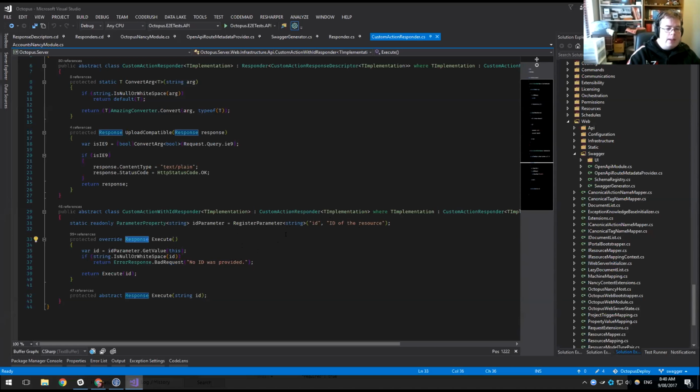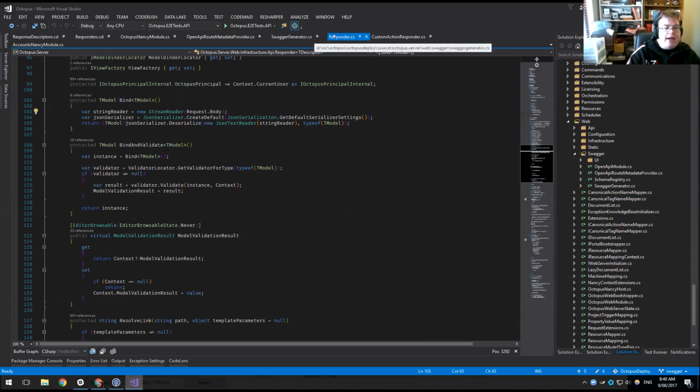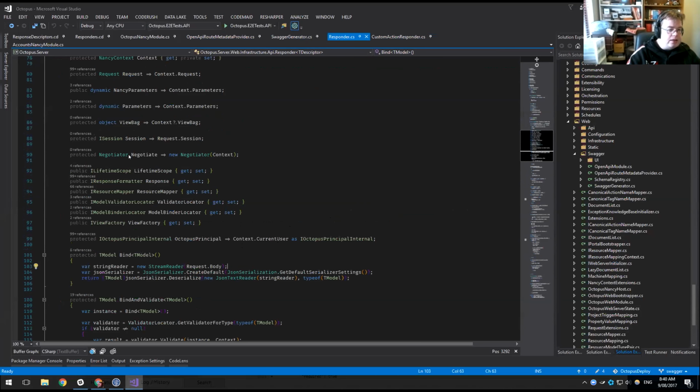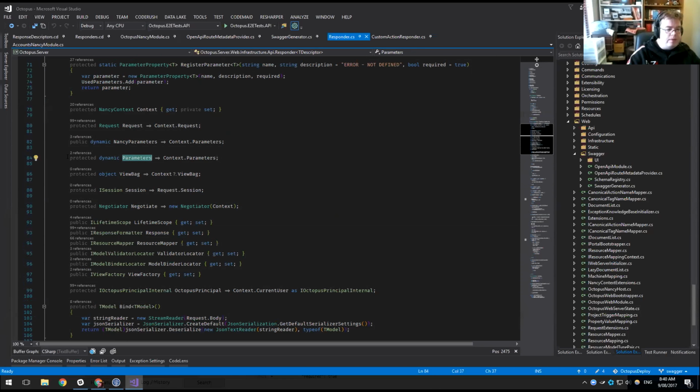Yeah. And for the custom actions, could we just prevent them from returning dynamic JSON and make them statically declare the types they accept and return? Yeah, so because all the responders have to inherit from this object, and this object has the parameters field, property, my goal is to remove this so that then it's not possible to get a parameter this way. You have to do it through the registration.